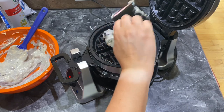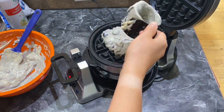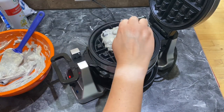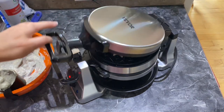And you can also make other things in waffle makers. You can make grilled cheese sandwiches. You can throw a little pizza on here. They'll have, of course, the little waffle indents, but they're a lot of fun. Let's close this one up.